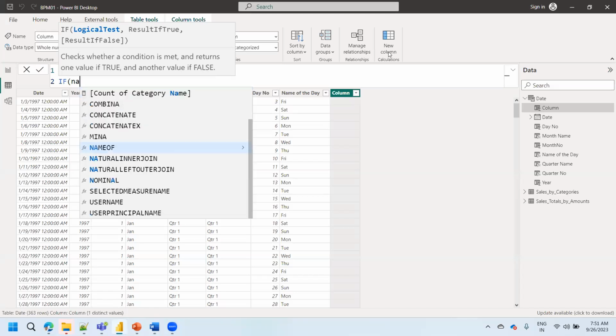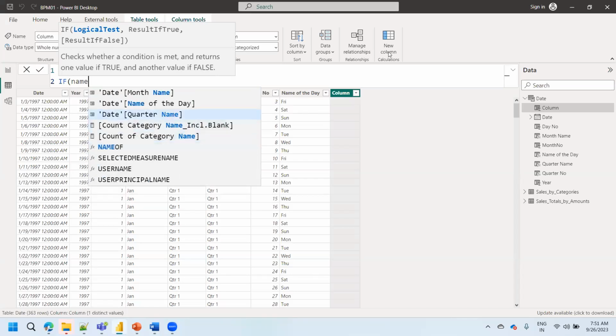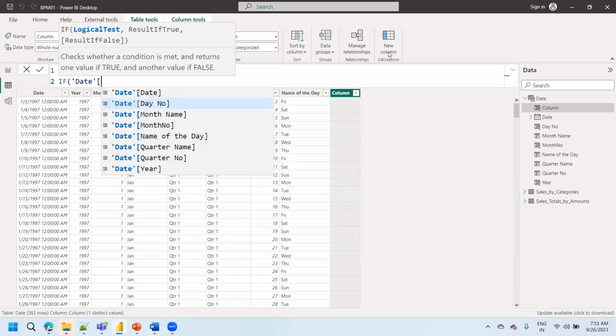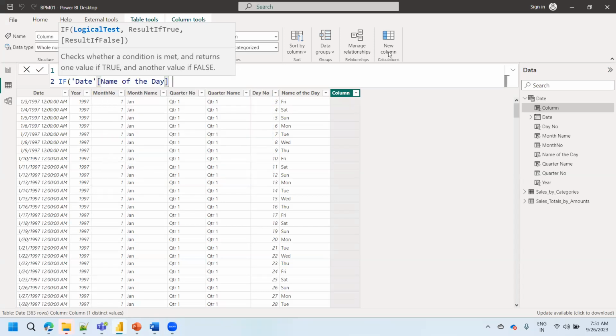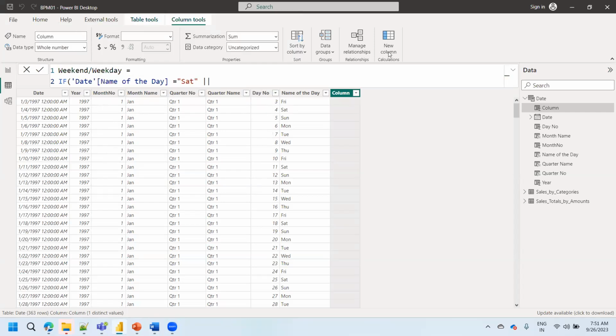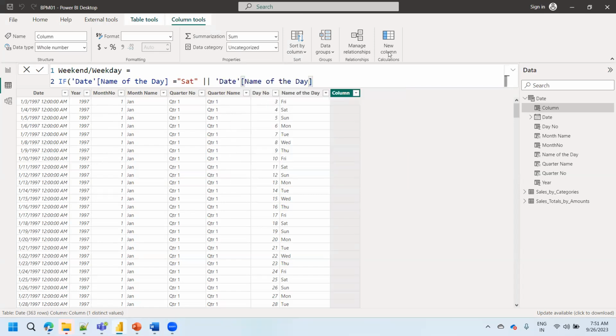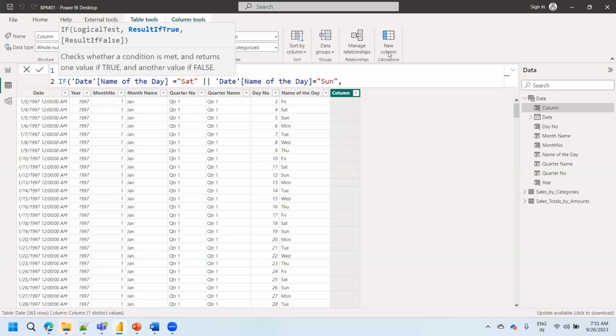So here I'm trying to write name of the day is equal to Saturday or name of the day is equal to Sunday. So the logical test, if you are observing the syntax, IF logical test, this is my test.